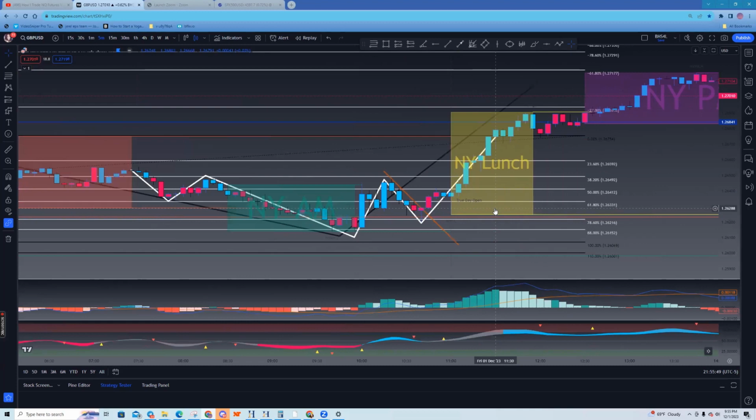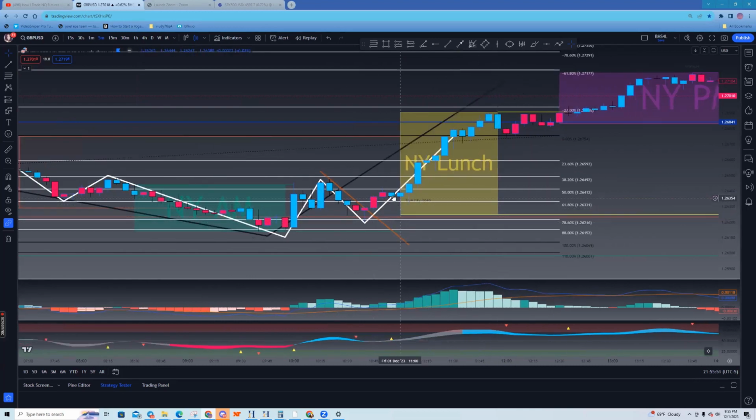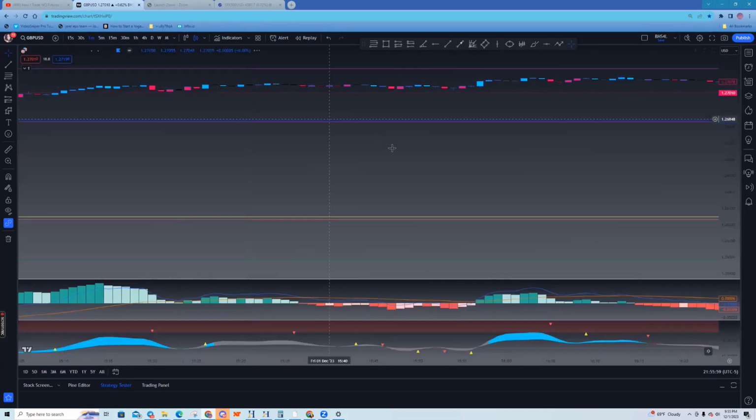Yeah, it really depends on that trader. I wish it would have come back a little bit more, but sometimes you just don't get that, and maybe you might just take a candle break. Yeah, that could work too.